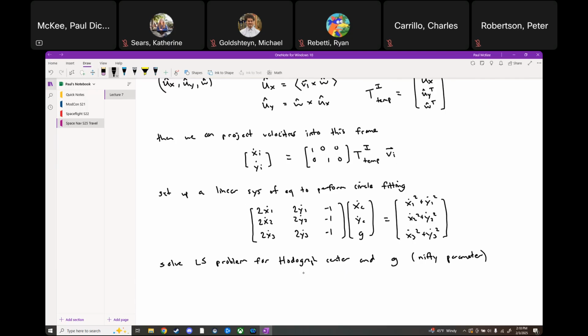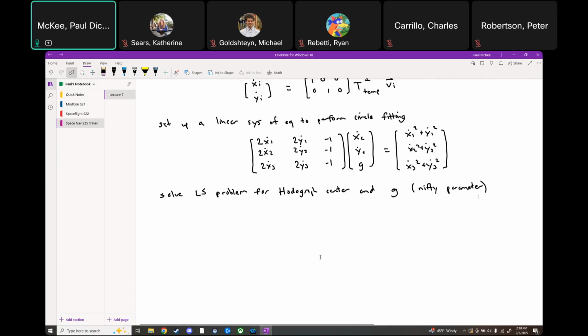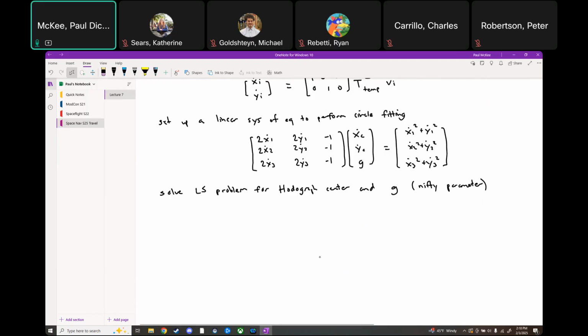All right. And believe it or not, we're done. We can bring it in for a landing. So here is R. R is equal to the square root of xc dot squared plus yc dot squared minus g. That's where g comes in handy. Now we have the radius of the photograph.